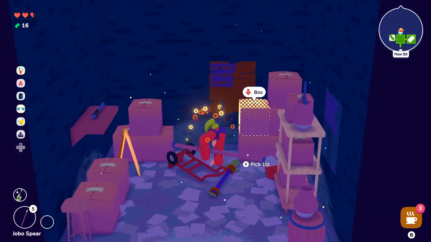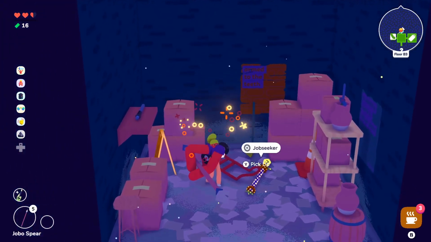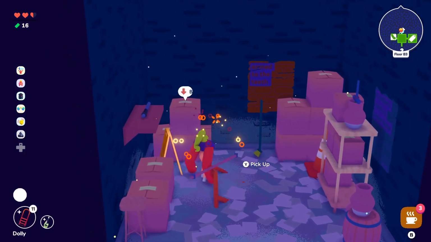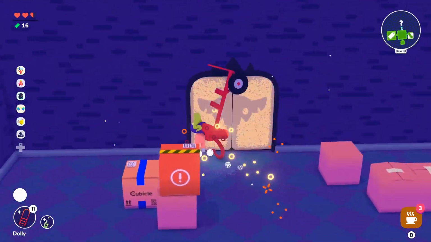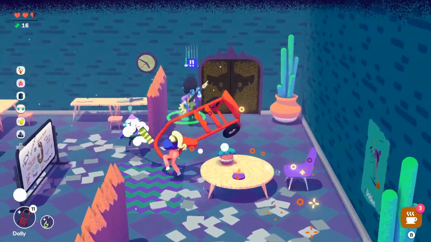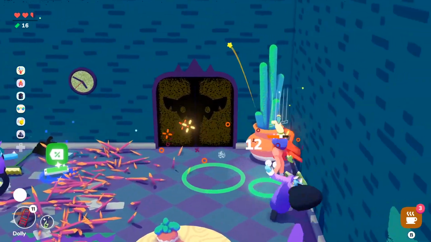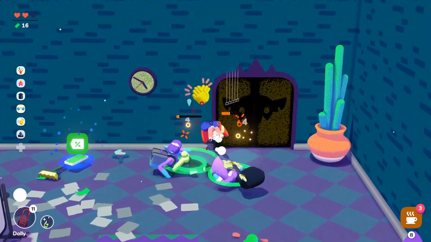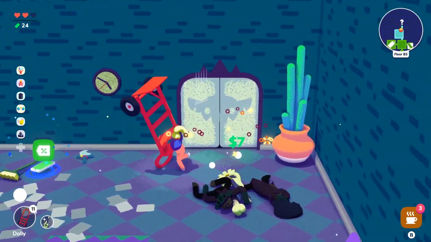Hang on. Let's replace the Jobo spear with the dolly. Oh no, actually the job seeker there. Oh, that's right. Okay, now we've got it. Now we've got the loadout of my dreams. I want to hit someone with a dolly. Ha! Wow, this is powerful. Ha! This just gets everything done. Wow. Yeah, this is the best thing in the world.